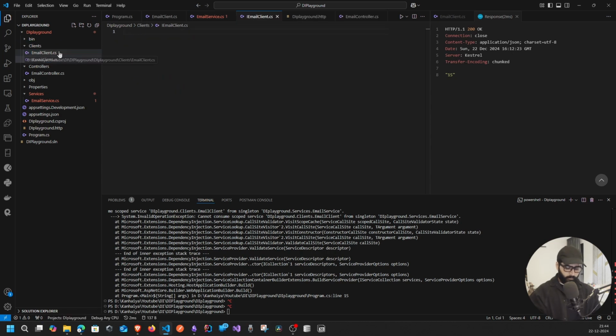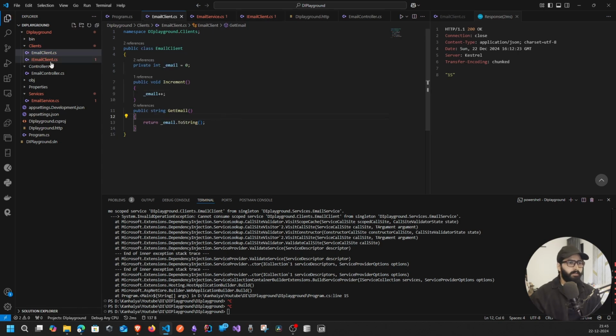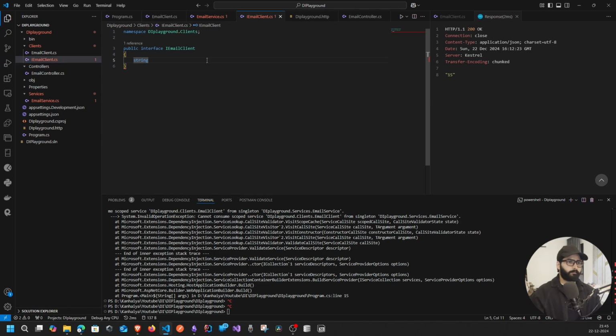Okay, and the namespace will be DIPlayground.Clients. So it will be a public interface, and it has one method, string GetEmail.